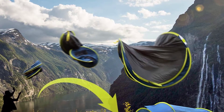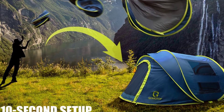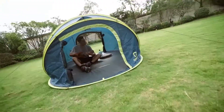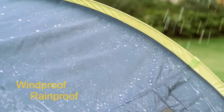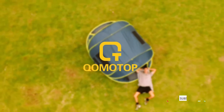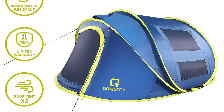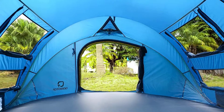This tent has an excellent ventilation system. Four side windows and two roof vents make the tent very breathable. The tent gives decent protection from weather elements — taped seams seal needle holes where water usually leaks through — and when fixed in place with guy ropes and pegs, it can withstand winds of up to 35 miles per hour. On the positive side, it's spacious enough to fit a queen air bed with room for gear. The electrical cord access port allows you to bring in a power cord. Four side windows, two doors, and two roof vents provide great ventilation. There are two gear pockets for personal items, and the tent can resist 35 mph winds when fixed with guy ropes and pegs.